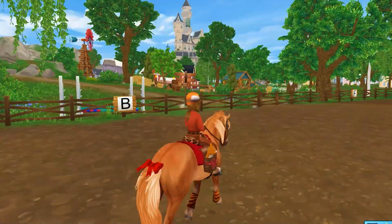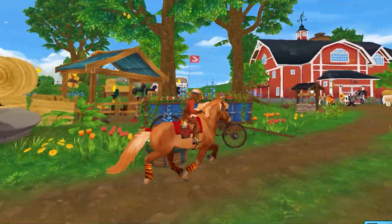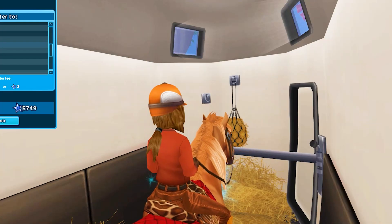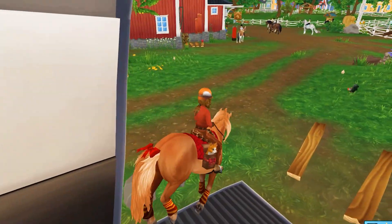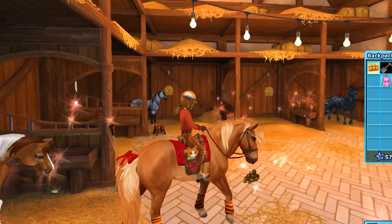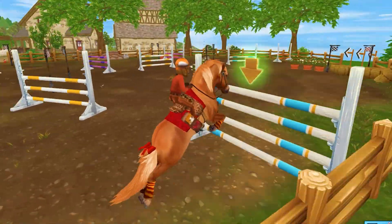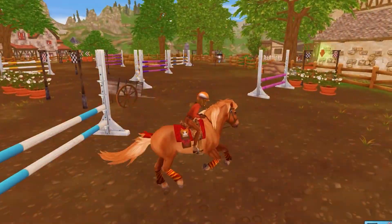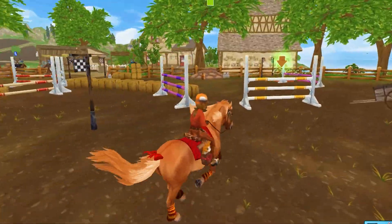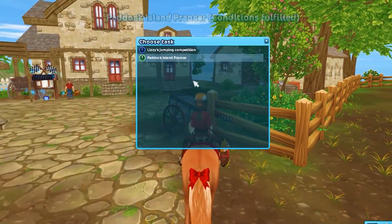I love that they itched their little face with their legs. We're gonna go do the new race at Paddock Island because that was just added. I don't have enough Star Coins — that's embarrassing. The horses can just chill for a bit. This race is so tricky, I've only done it once before. Something cool I noticed: if you go into a jump from a trot it looks like jumping from a trot during a lesson, which is so fun for people who want to do little sessions like that.